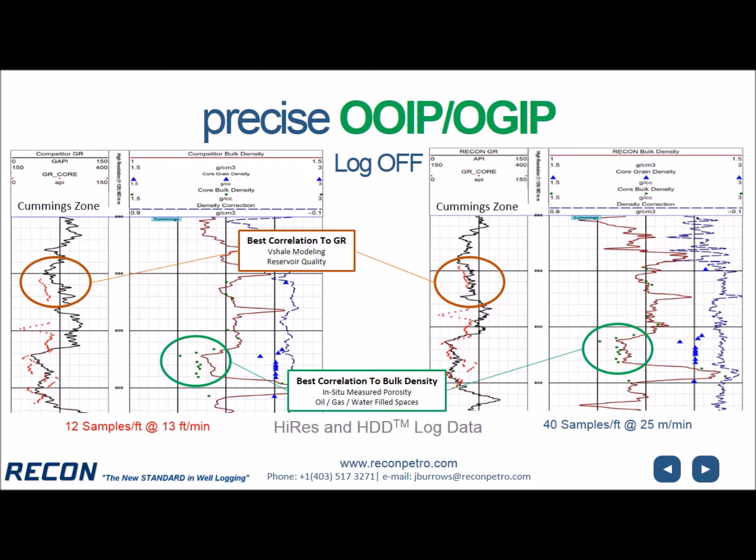Two of the very fundamental measurements made by logging tools that are quintessential in determining the reservoir quality and subsequent inputs into OOIP or OGIP calculations are the gamma ray, and that's on both of these logs to your far left, and the bulk density. Fortunately for us, and I guess all geoscientists, these are 2 measurements that are easily made on core and can be related back to logs very simplistically. Gamma ray is the natural radioactivity of the rock. This natural phenomenon remains the same whether the rock is in situ, in other words, in the ground, or at the surface when the core is brought up.